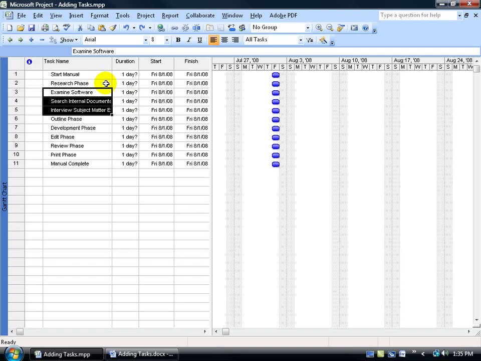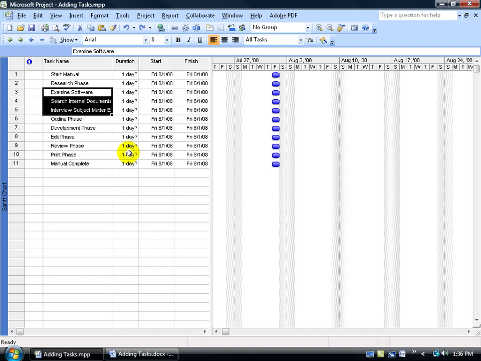Now what I want to do here is show you how to add the project summary task, which you could say is a 3rd type of task, but really it's still a summary task. In this case, it's a task name that's going to summarize the project's goal. I'm not going to insert the task and type in my project's goal. Instead, I'm going to check a little box, and automatically it's going to pull in my project summary task.